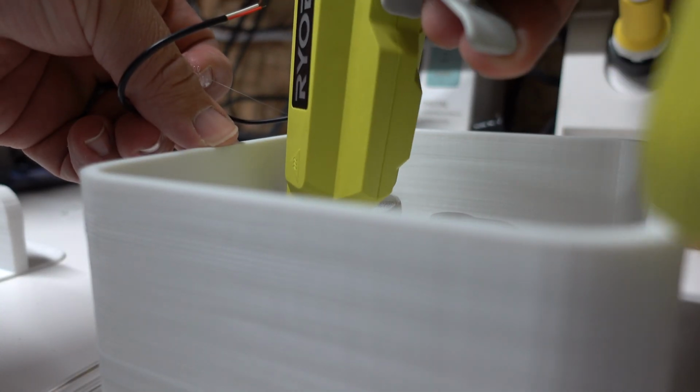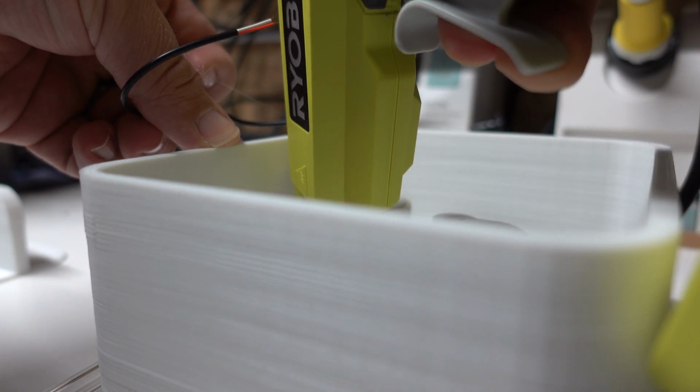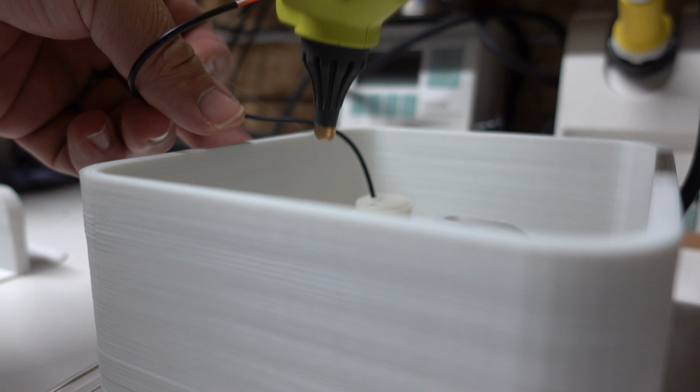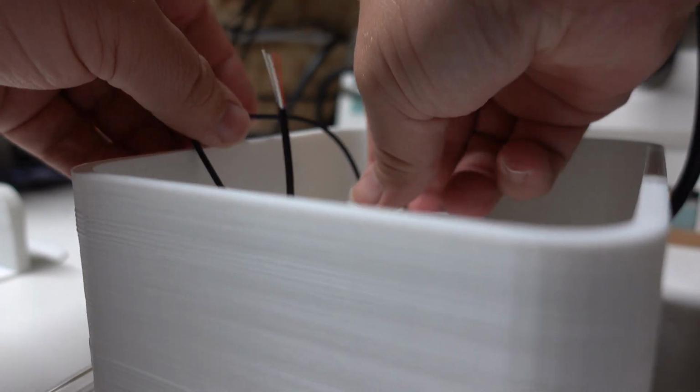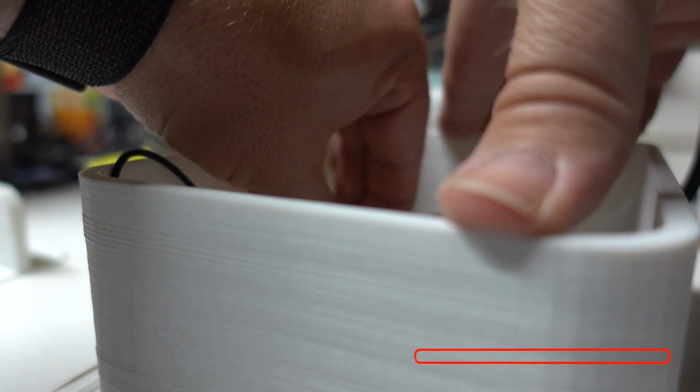You can't see this too well, so sorry about that. The gun works really well though. The glue delivery is pretty prompt.